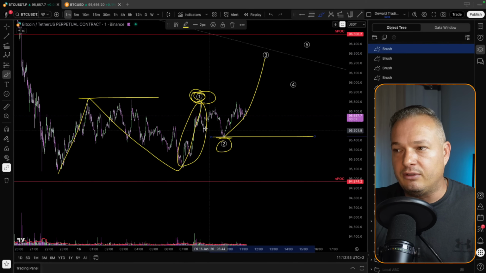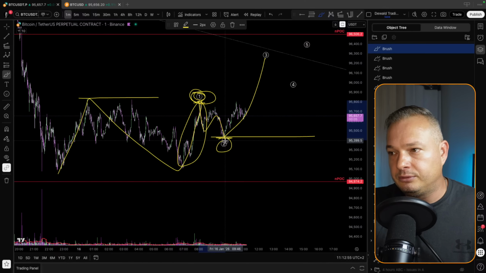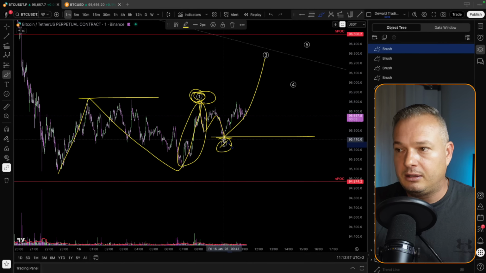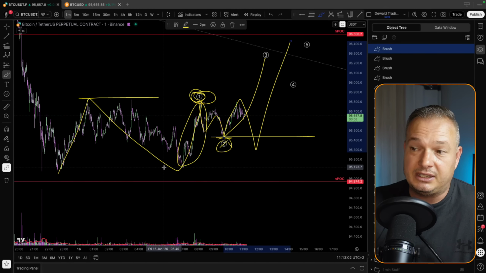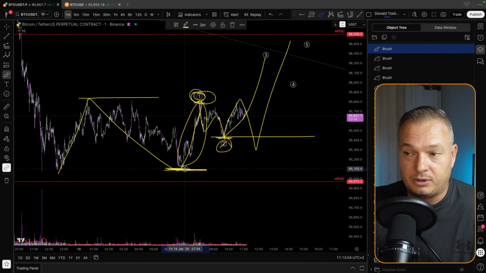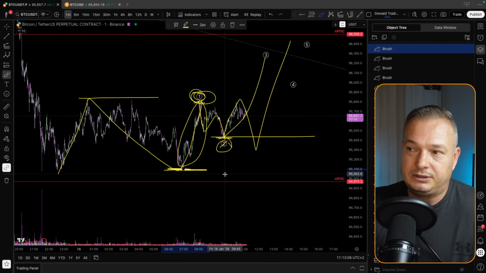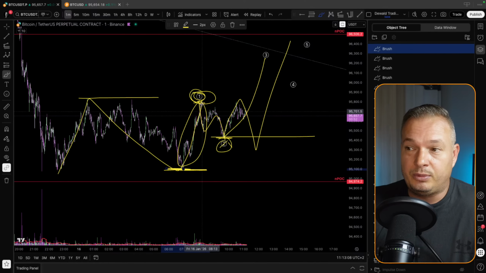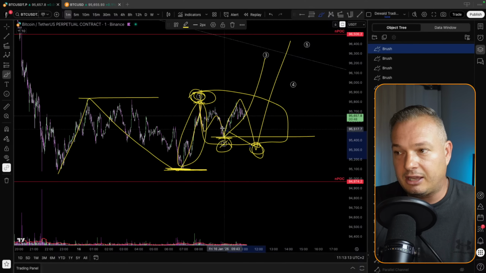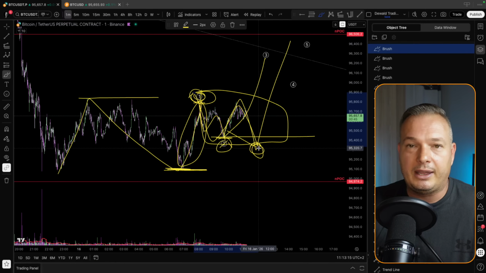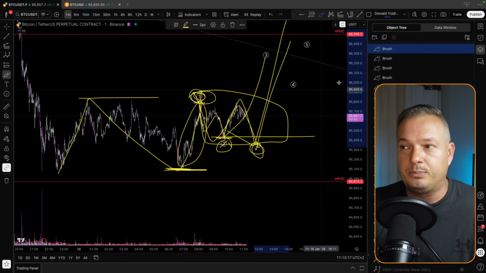There's always a chance that you form a larger W or A, B, C, and then you continue. So actually the best thing to do is just leave your stop loss where your stop loss is supposed to go. Okay, that's actually the best thing to do, because you could still form a larger corrective structure. You get stopped out, okay, because it's a WXY, an ABC, and then you get the push to the upside.